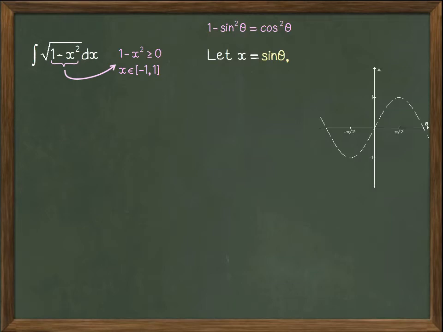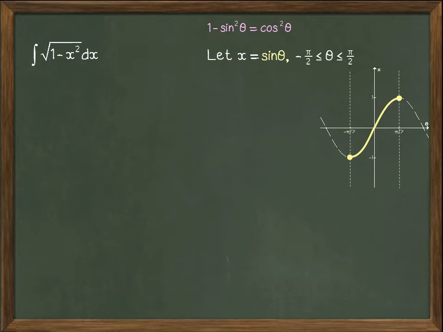One problem with trigonometric functions is that they are not one-to-one, but we can fix this problem by restricting theta to a suitable domain. In this example, I can choose to restrict theta to the interval between minus pi over 2 and pi over 2, as on this interval, sine theta is a one-to-one function and it ranges from -1 to 1.